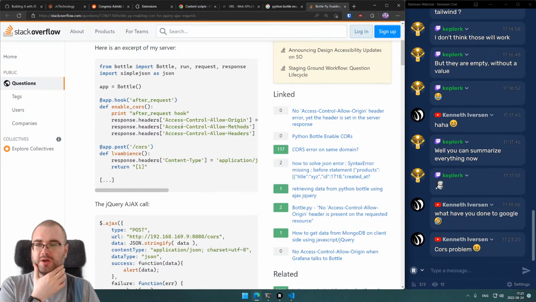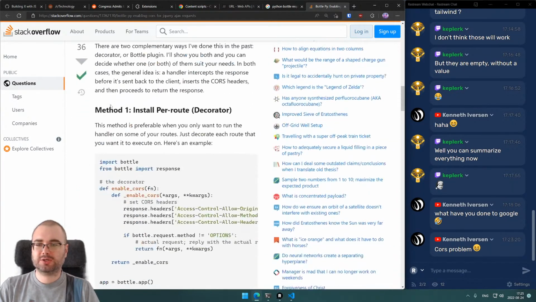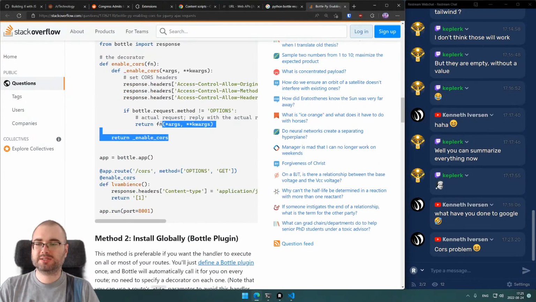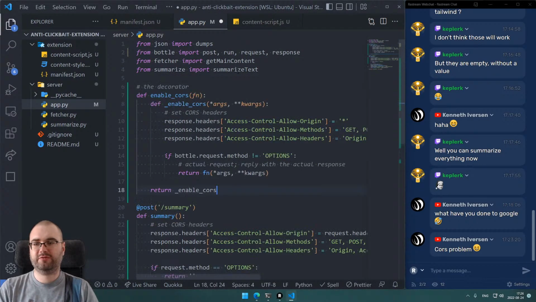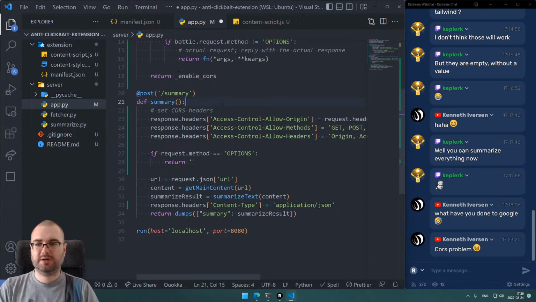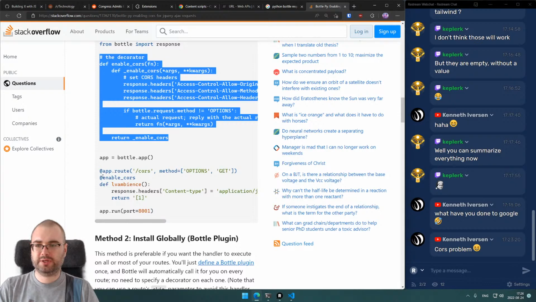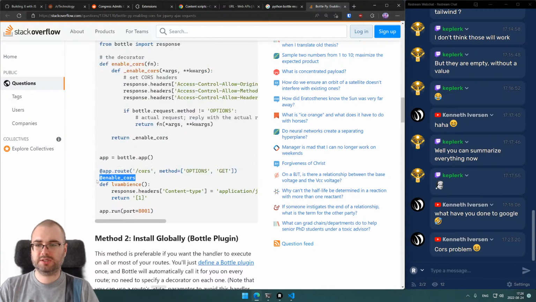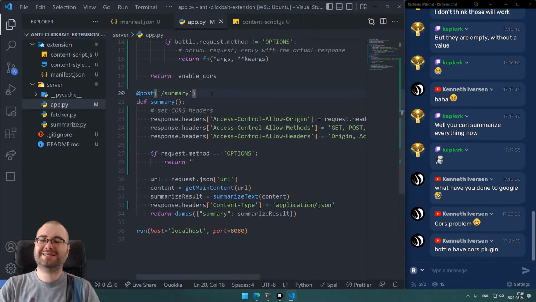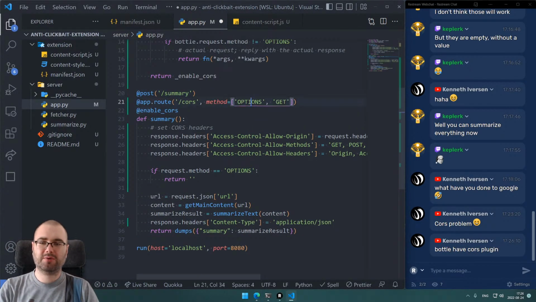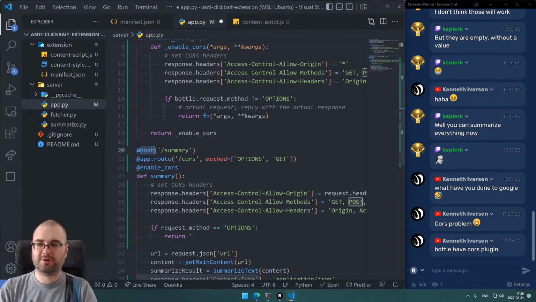It probably would have been easier to just, oh, you can literally do the hook. Oh, that's a decorator. Okay. Yeah, let's do the decorator. That seems like a nice way of going about it. And then we just do @enable_cors, right? App route. Oh, I see. Okay. Oh, God, I'm an idiot. Of course. Because we don't have an OPTIONS method. We had POST here only.